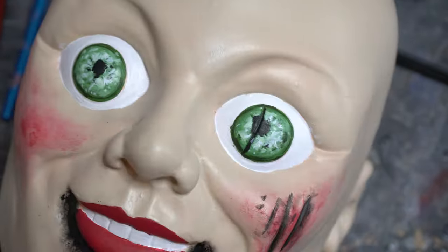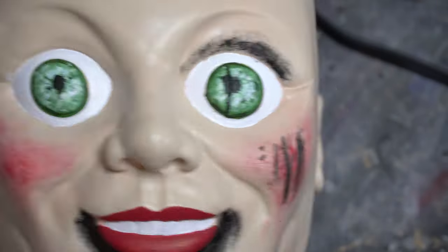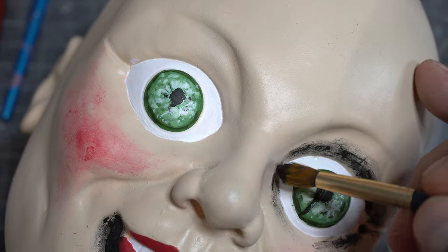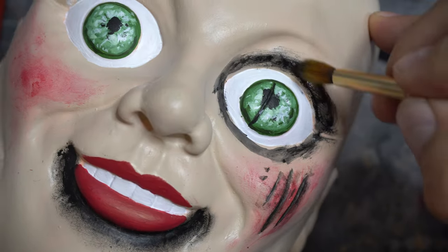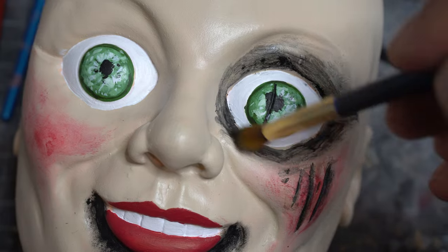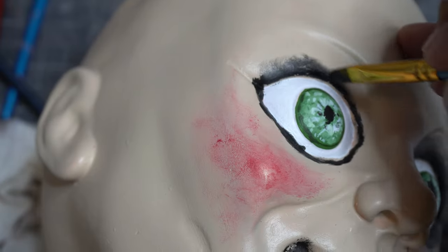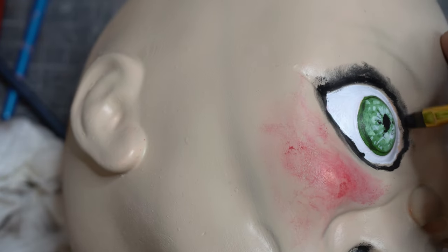Could I have used an airbrush? Yes, but I didn't want it to look super airbrushy and super clean — I wanted it to have that grimy, horror look. I'll be perfectly honest: I'm not great with an airbrush. I can blanket-paint something with an airbrush like I did earlier, but I'm not good at getting details in with one. It's something I need to work on. I'm trying a little water, feathering it, creating a dry brush technique — a little more paint, a little more dry brush — just to get that smoky look Annabelle has in her eyes.